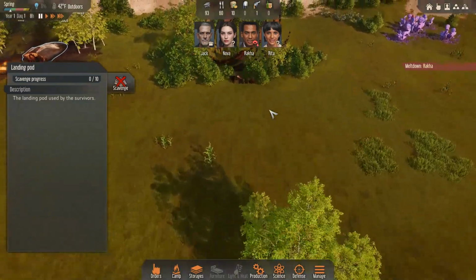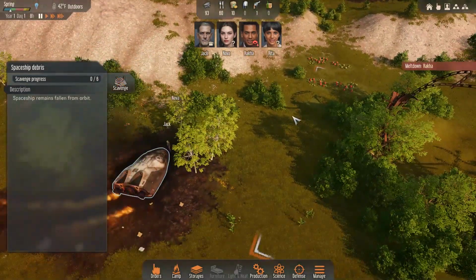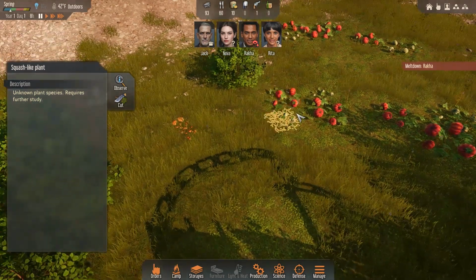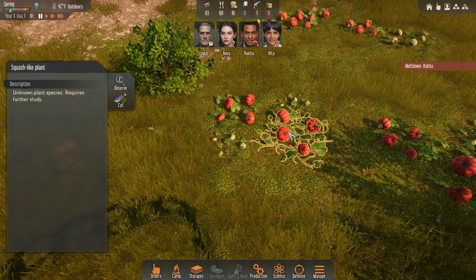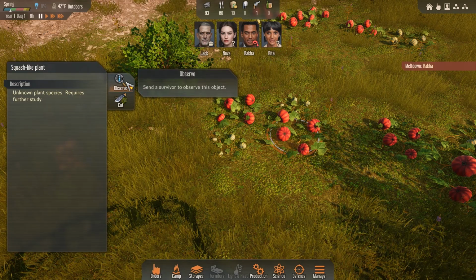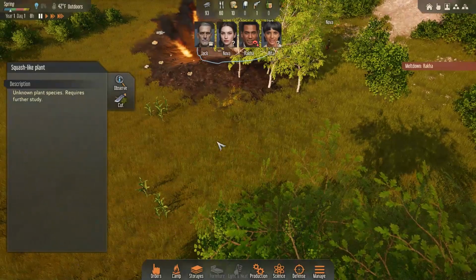I'm not really that familiar with the game, so I don't know what's good or bad. Obviously, all the spaceship debris is good because there's a lot of good stuff in there, like metals, electronics, and even weaponry and so forth. Looks like we have some kind of food here. At least it looks like a pumpkin. It's a squash-like plant. Now, we don't know exactly what it does until we observe it. Could be poisonous. I don't know, but my guess is that's going to provide us with a food source.